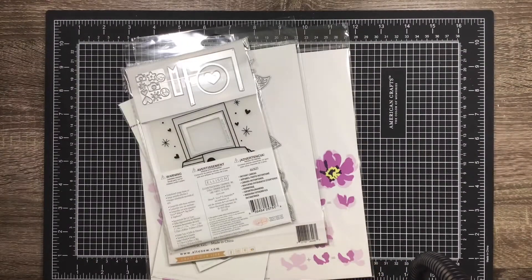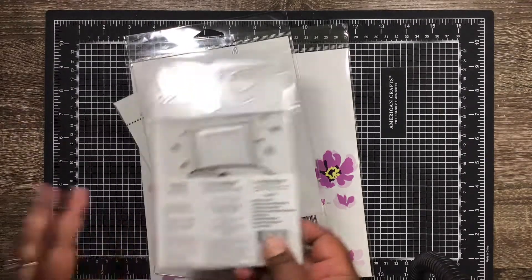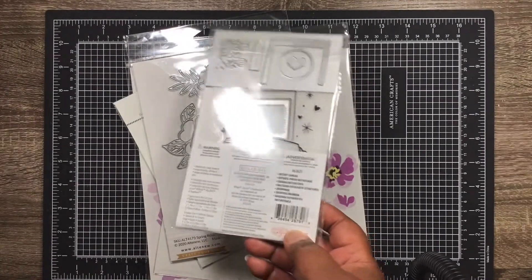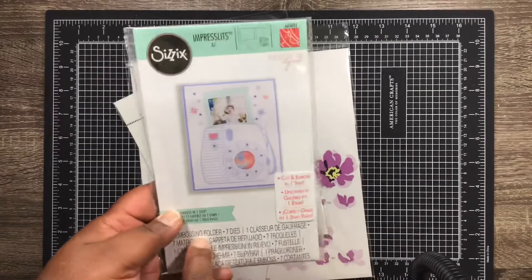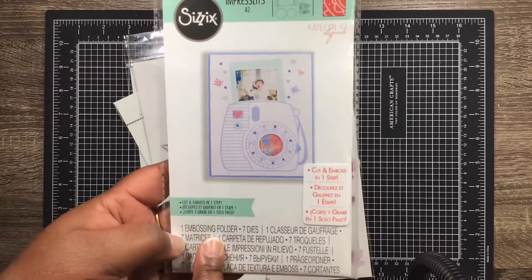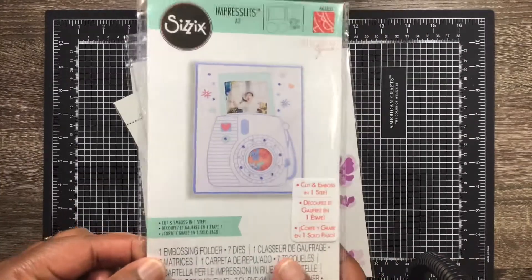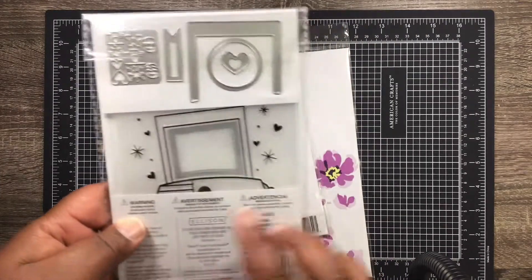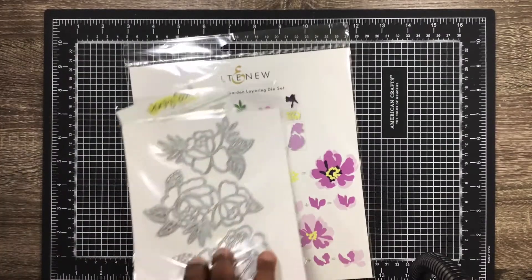Since I hadn't finished spending all of my Mother's Day money, Scrapbook.com had a sale last week — they still have one so you might be able to get some of these deals. This was the freebie item and I'm not too sure if I'm ever going to use it, so it might be in a giveaway soon. We'll see.